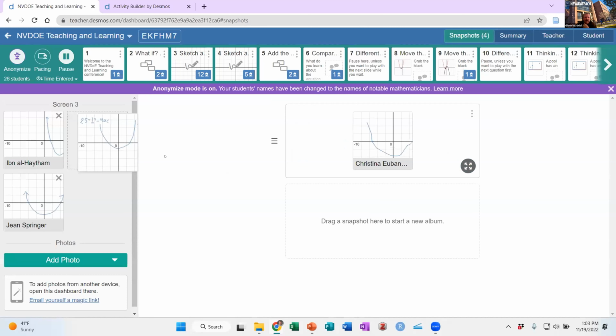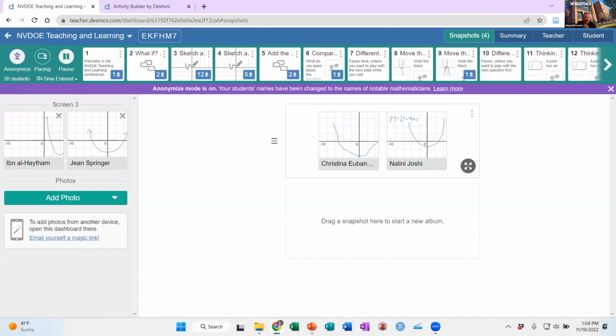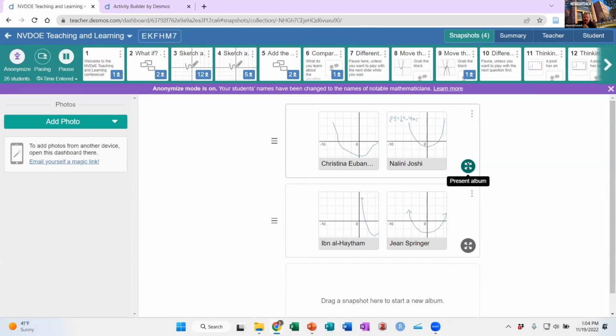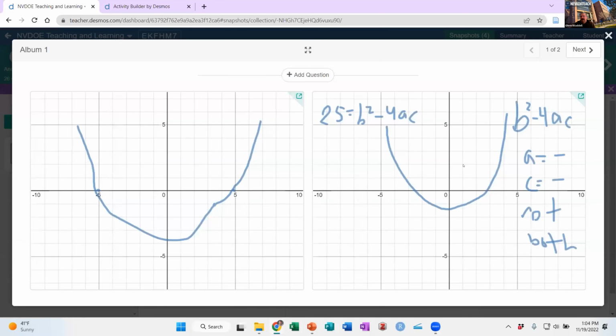I can drag the snapshots here, and I can create an album with it. And then I can hit pause, and I can have 2, 3, 4 different things here. And I can actually type a question. So while learners are working, learners are engaging.